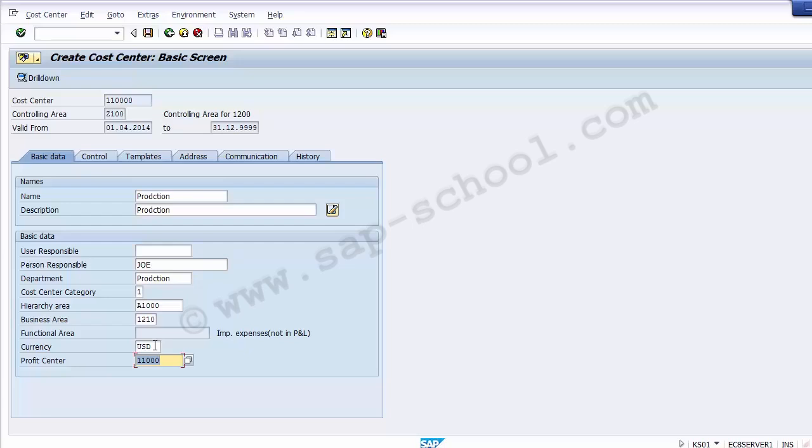Now moving to the next is the control. You must have seen that we have selected the profit center over here. Remember that the cost center in the profit center accounting can be assigned only to the lowest node in the hierarchy area. If you attempt to enter any of the master record at the summary level, SAP will stop the assignment with an error. So moving to the further part now is control options.